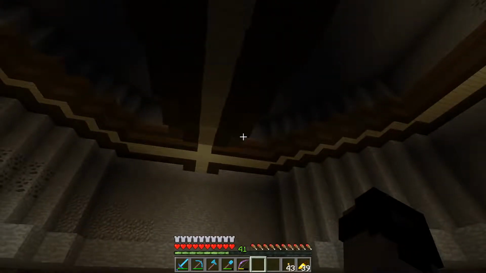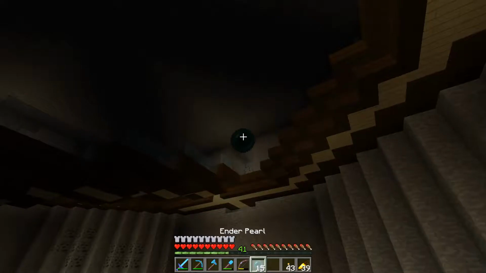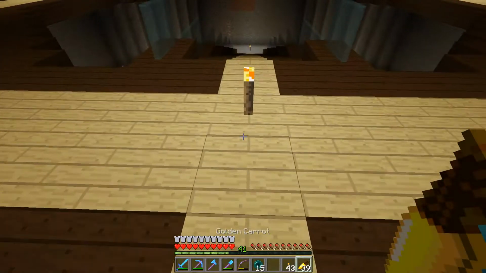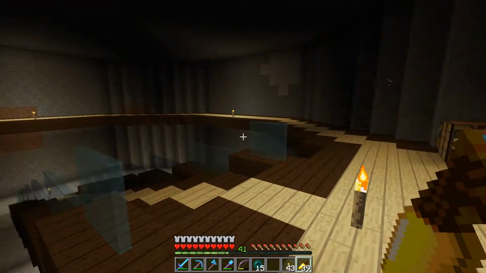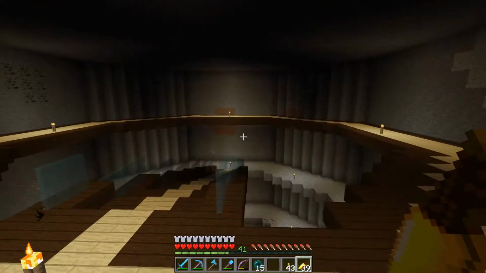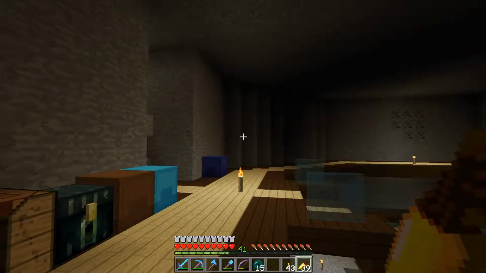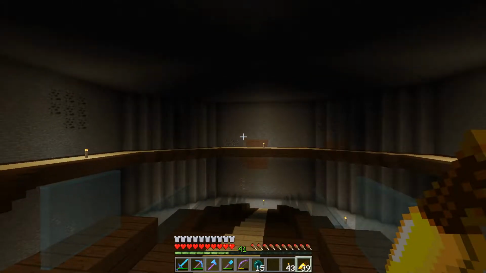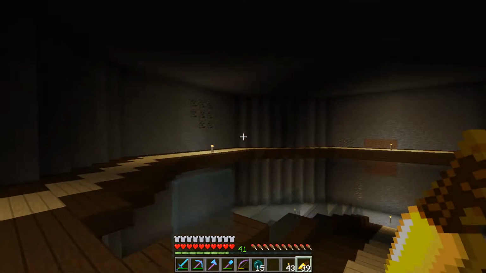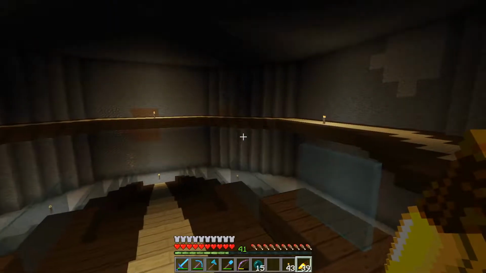I think I started at like Y60 something? We'll actually check. Yeah, like Y66, so we've got plenty of room to go down for all the heads, because I think there's like 98 or so. So that's quite a lot. And obviously we can't group them all together in a big wall, because they would lose their charm. So I'm gonna have to figure out how to arrange them.